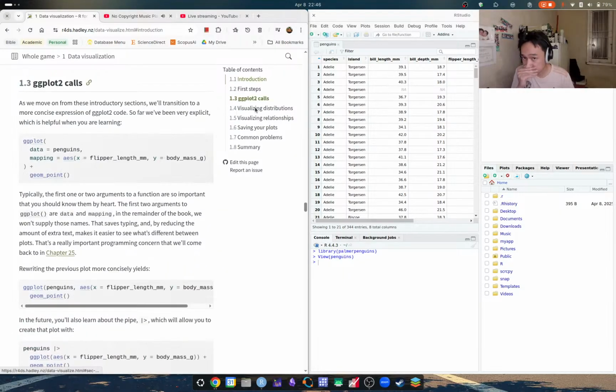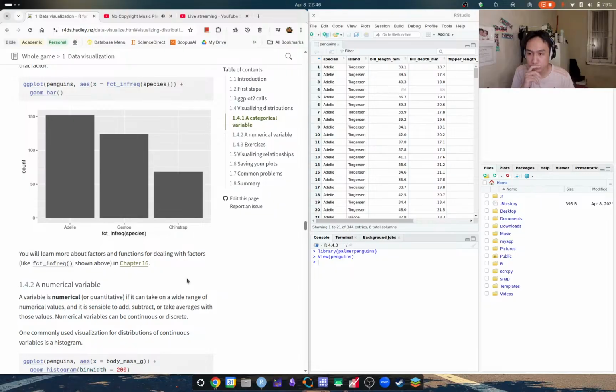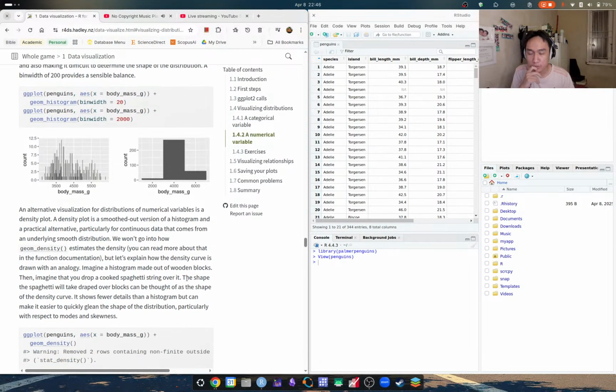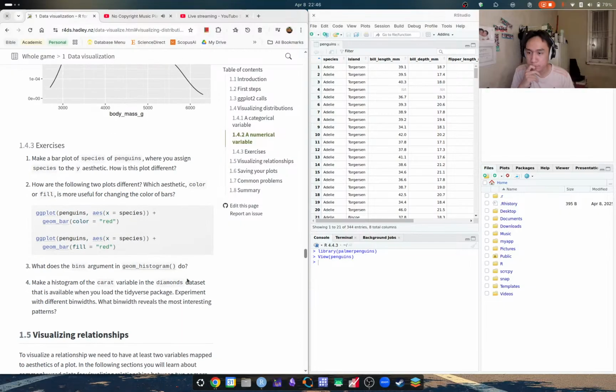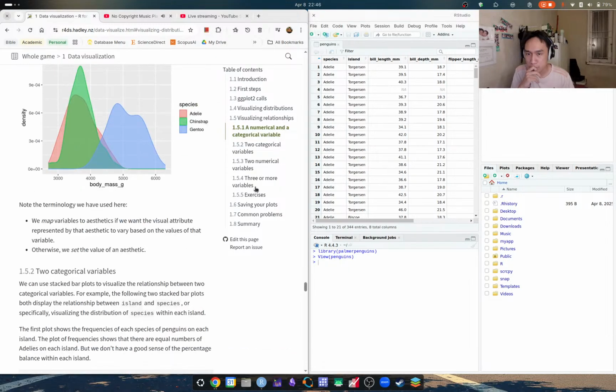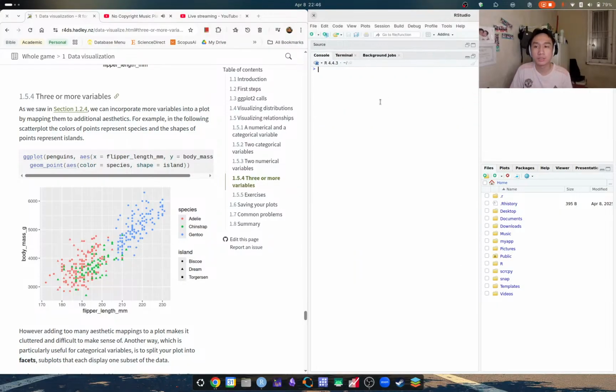Okay, so I think last time we have numerical variables. This is all the visualization stuff. Last time I think I had this one.